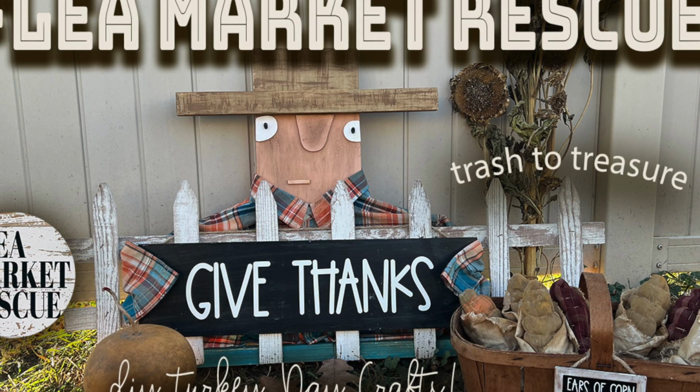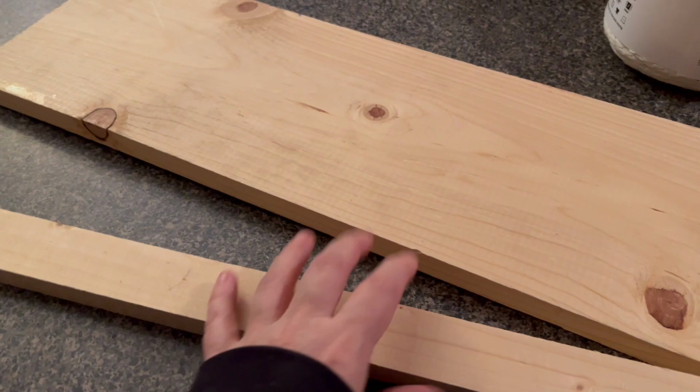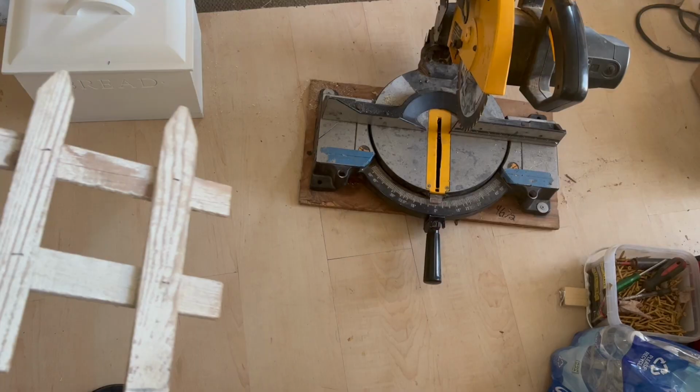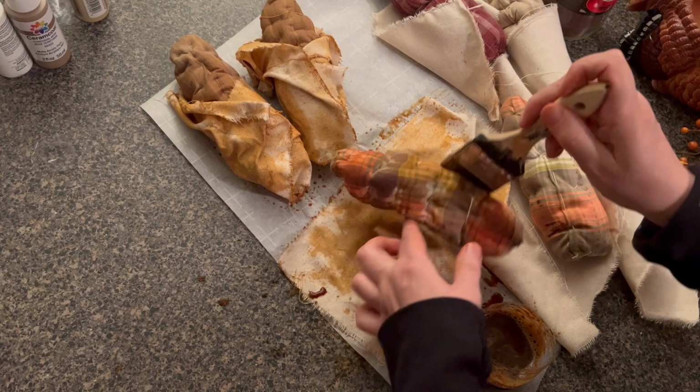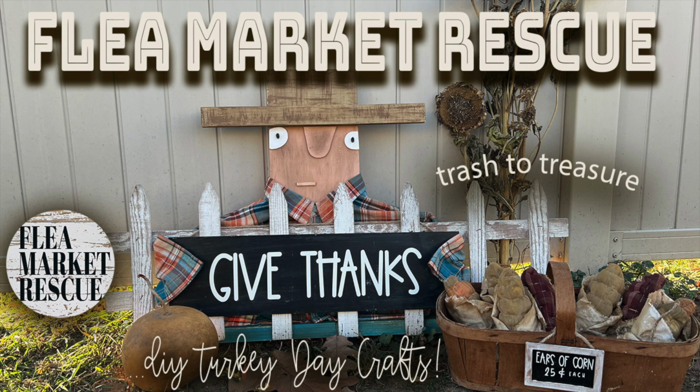Thanksgiving is just around the corner, and in this episode of Flea Market Rescue, we're going to give thanks. We're going to give thanks to people who donate their shirts to the Salvation Army and for scraps of wood that we have lying around the house. And we can't forget the things we found in the trash. So yes, today, let's give thanks for all those things because we're going to turn them into something awesome. So if you're ready to do some DIY Thanksgiving crafts, then let's dive in.